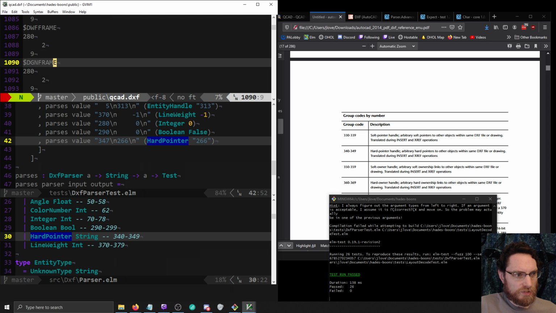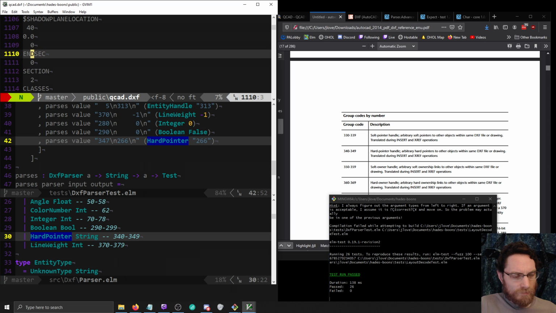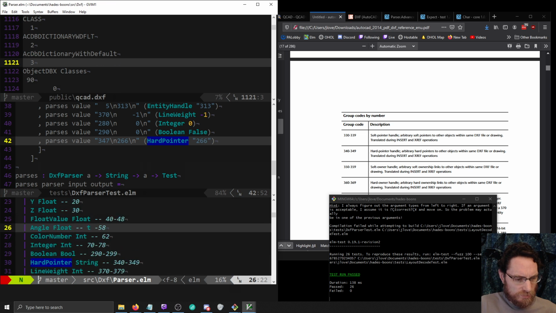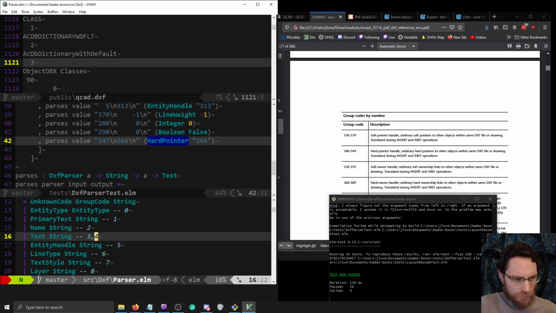Two 280, 290, 62. Okay, so nsect and section are going to have meaning at the next layer. One and 3. 3, 4 text string.